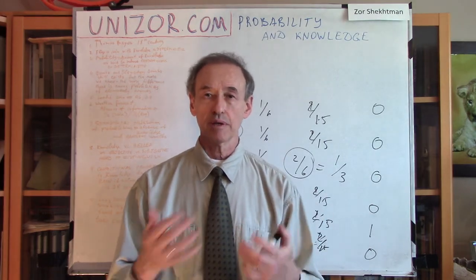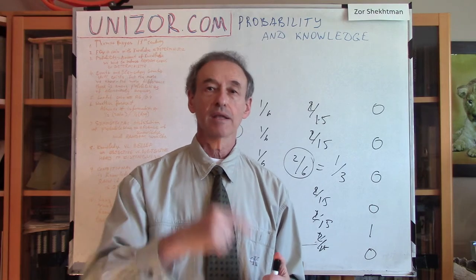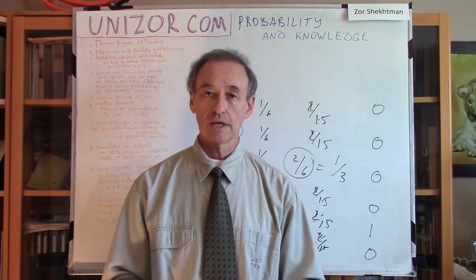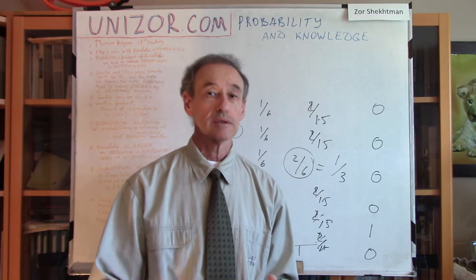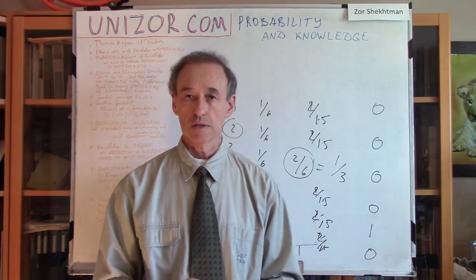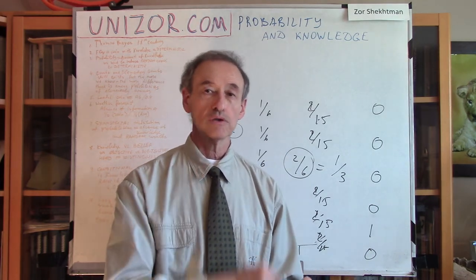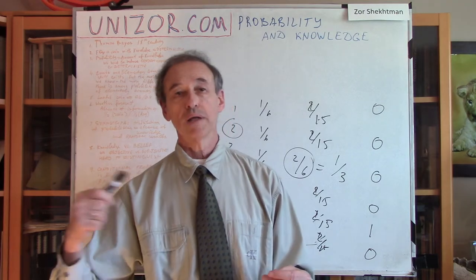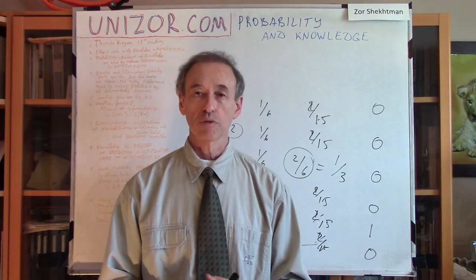Now, why is this happening from the mathematical point of view? It's because the conditional probability of getting lung cancer, based on the condition that the guy is a smoker, is higher than the absolute, unconditional probability of getting lung cancer. So if we are talking about all people without any knowledge about their smoking habits, we are talking about unconditional probability to get lung cancer, and we can base it on frequency. We have 1,000 people and one of them on average gets lung cancer. If, however, we add this condition, the probabilities are changing. And we are talking right now about conditional probability, which is equal to, let's say, 1/50th for a smoker and 1 over 100,000 for a non-smoker. That's what conditional probability is all about.